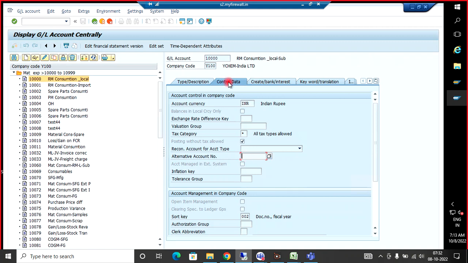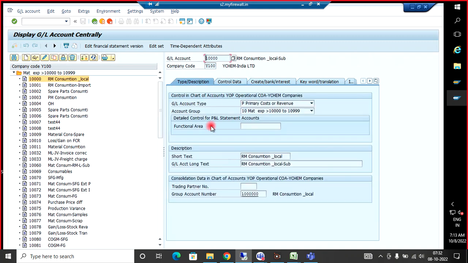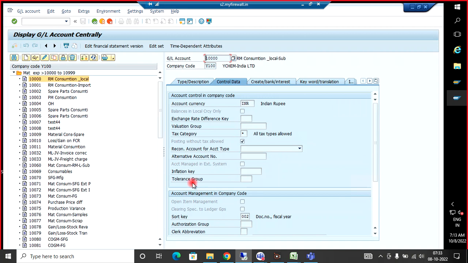Same thing, assume one followed by all zeros, I also created under the country chart of account. Saved. Now I am creating a primary GL account. While creating the primary GL account, I need to assign the country specific GL, which was created at chart of account level. You need to assign it here at the company code level under the alternate account number.